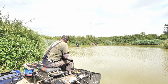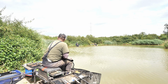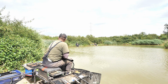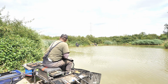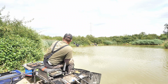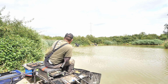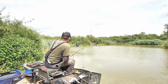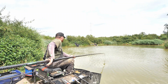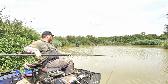Alright, so there's lots of good poles on the market that are strong. So I just got a Maver Definition, but hey, my old Comet poles were very good. Shimano poles were very good. But the thing is, you need a pole that's going to be a bit longer as well. So this is like 13 meters. This does go to 14 and a half. So some short margin poles only go like 8 meters, 10 meters, which might not be enough on some pegs.